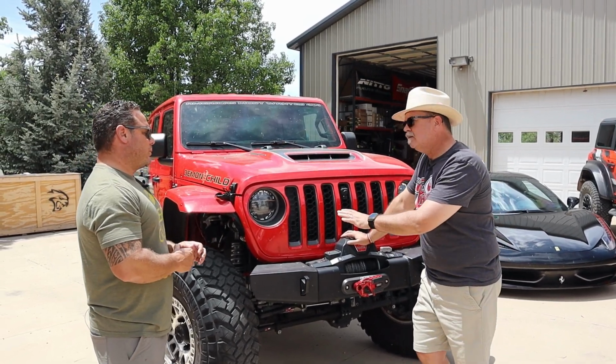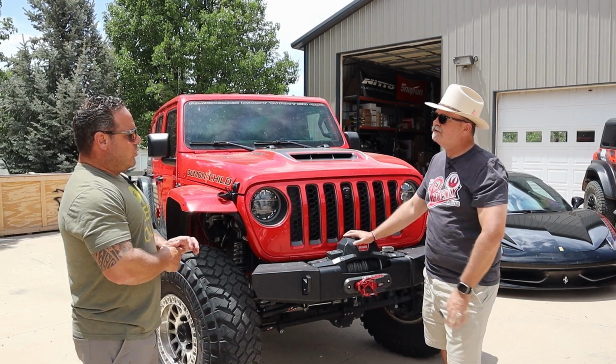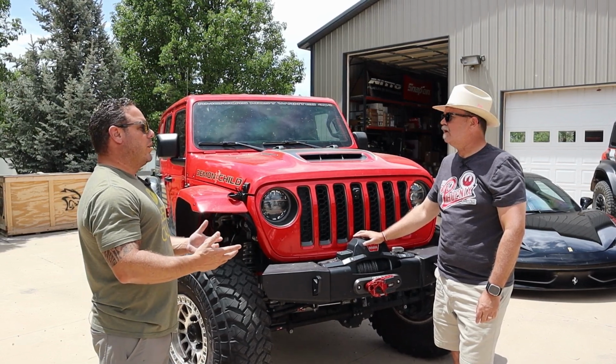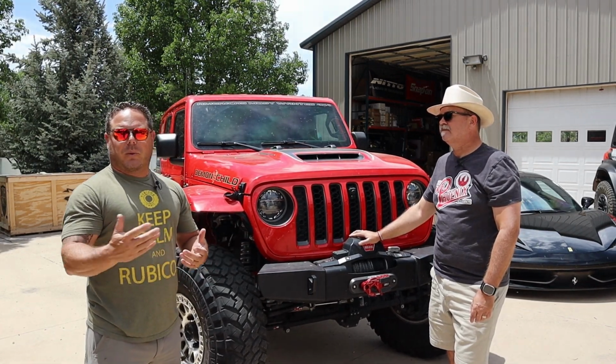So it's all aluminum with even just a bigger supercharger and everything else. So if someone in our audience wanted to go buy one of these, what is it going to cost? If you have a Jeep, you can take it to America's Most Wanted and they can do a swap. They start at $33,000 for the swap. Okay. That's the engine and transmission fully installed, ready to go. And that's going to be with the 392 Hemi.